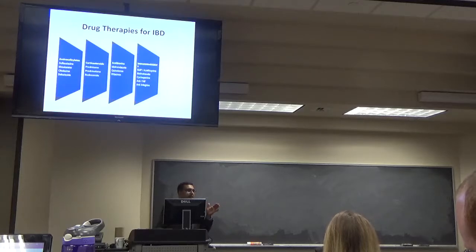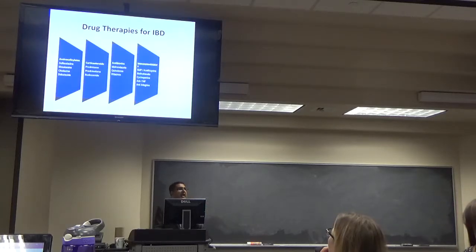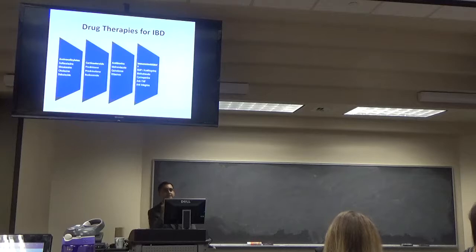Mesalamines work topically. And throughout this lecture, I have stressed to you that Crohn's disease is a transmural disease. If you treat this part, you will leave this part untreated, and it will form what? Stricture. And that's how you get stricture in Crohn's disease. So you need to give them highly effective medications. So you give them anti-TNF, you give them immune modulators, Imuran, 6-MP, azathioprine, tacrolimus, but not mesalamine.